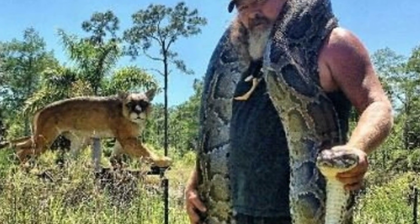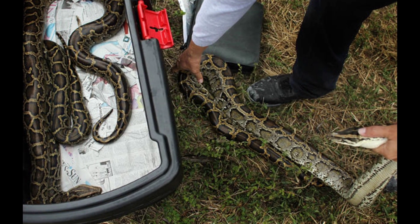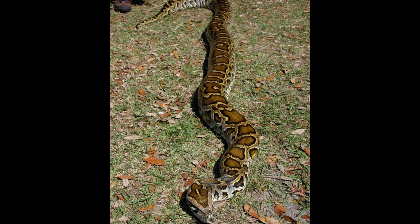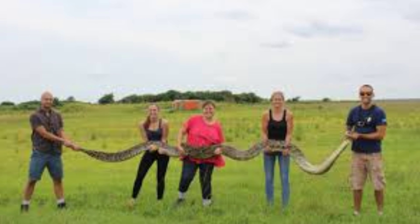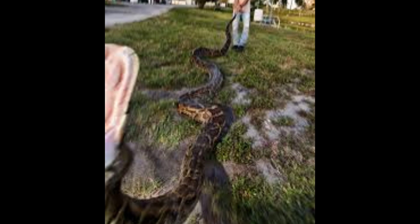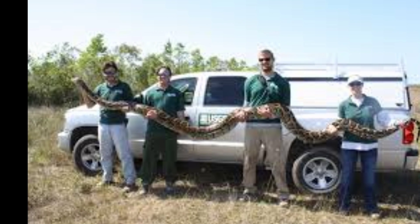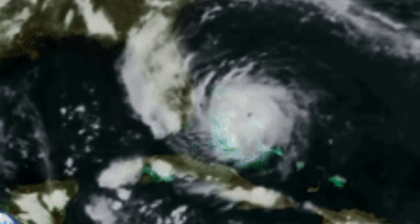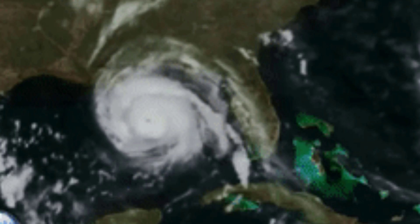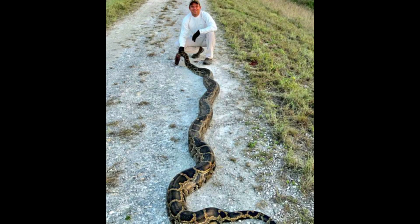More than 1,330 wild-caught Burmese pythons have already been found in the Florida Everglades. On average, a full-grown adult Burmese python is around 12 feet long; however, one specimen was reported at 18 feet 10 inches long. The Burmese python has reached the minimum threshold to be considered a true invasive species, with over a thousand specimens caught. The devastation caused by Hurricane Andrew is said to be responsible for the release of so many of these exotic snakes, when a large breeding facility was compromised due to the high winds created.